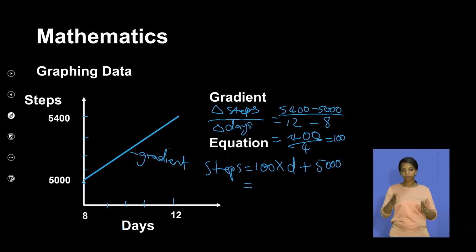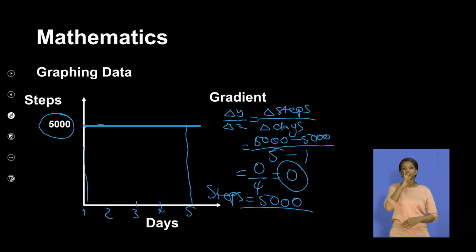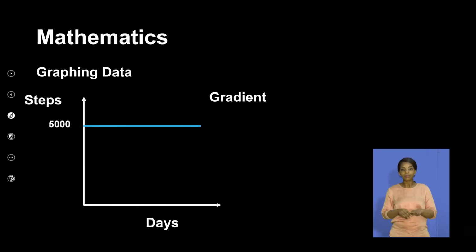But going back to the previous one, let's just quickly do this. With the previous one that we looked at, we saw that there was definitely no growth happening here. So if we were to predict on this, if they want us to know on day 10 how many steps the person will walk, if this was the graph that we are dealing with, then we will definitely say that they will walk 5,000 steps because there is no change taking place. And the number of steps is a constant value as you are progressing, because remember our gradient was 0 there. And then on day 20, how many steps will they walk? Think about that. On day 50, how many steps will they walk? If this is the nature of our graph and the nature of information that we know.